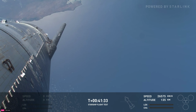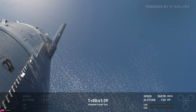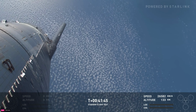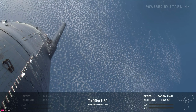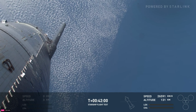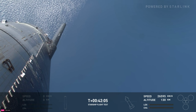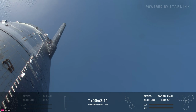Now, reentry is typically a portion of flight where we don't have communications with the spacecraft, because it'll be reentering at about 8 kilometers per second, or about 5 miles per second, of roughly orbital velocity. At those speeds, the spacecraft moving through the atmosphere results in friction and creates a plasma field around the vehicle. We saw this in action on Flight 4 thanks to Starlink, and wow, it was breathtaking. The blanket of plasma ends up distorting communication frequency, so it's not uncommon to experience brief blackouts in communication, but hopefully that's not the case today.